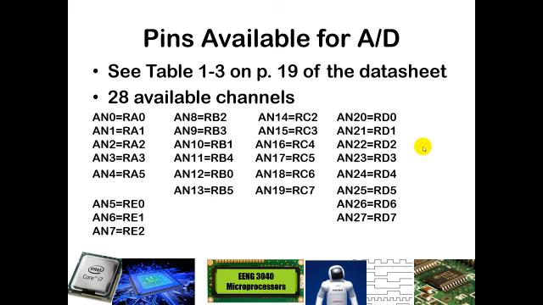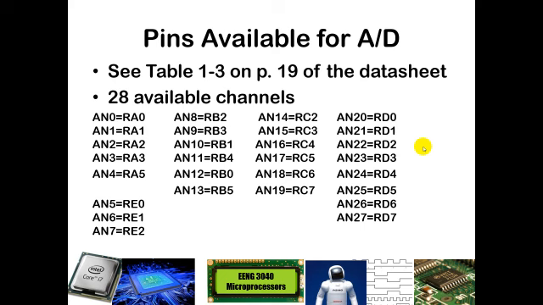And it turns out we have a 40-pin microcontroller. Some of those pins cannot be used for analog input. For example, there are some pins that are associated with the power and the ground. We also have a pin that is associated with the master clear. That cannot be used for an analog input. We have 2 pins that are associated with the oscillator crystal. They cannot be used for an analog input. But most all of the other pins can be used as analog input.